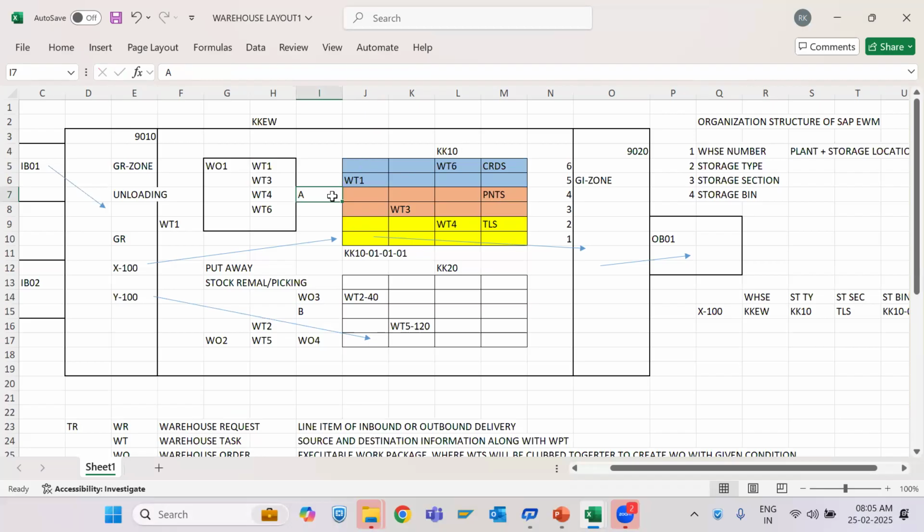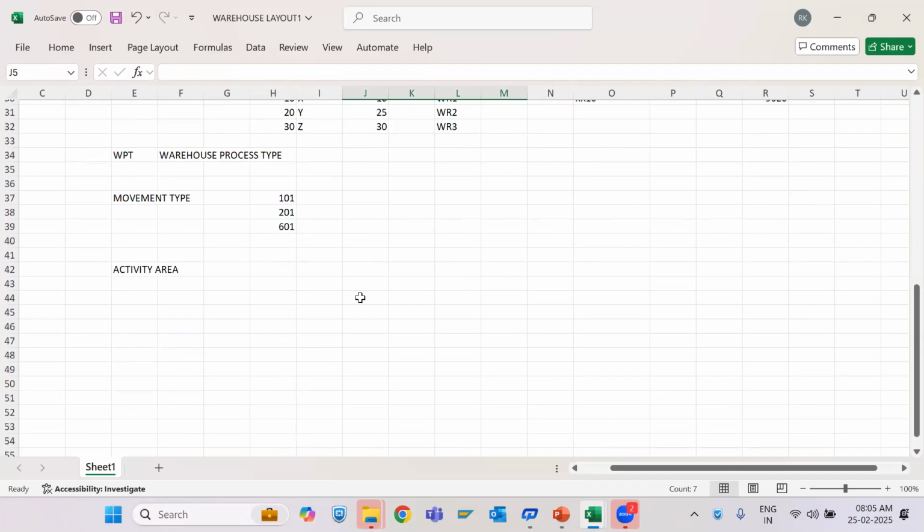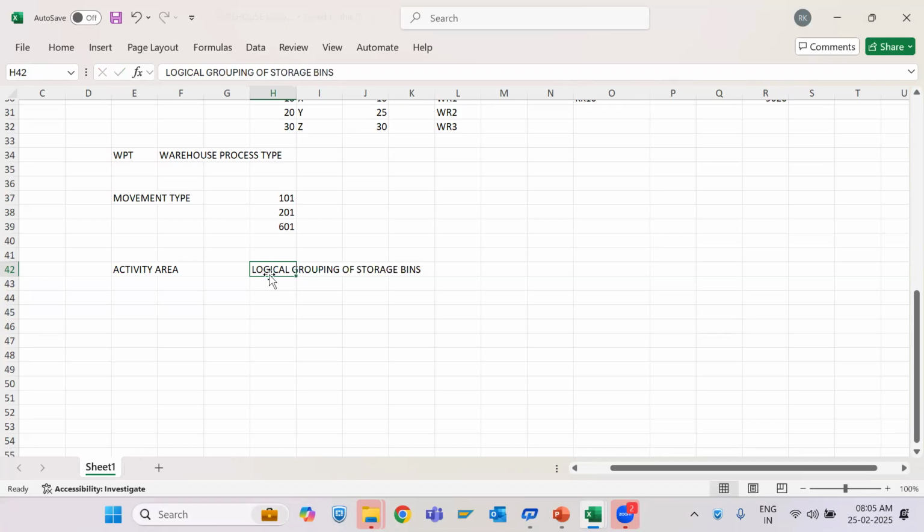Then how is my system going to identify that for all KK10's bins, the warehouse tasks should be assigned to him? So I'm going to combine all these bins as one activity area. Activity area means logical grouping of storage bins.